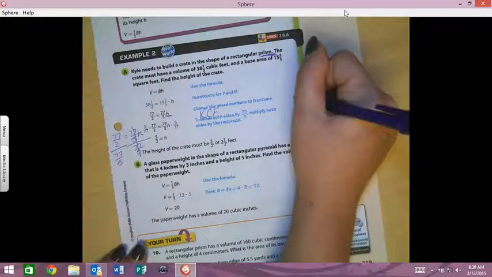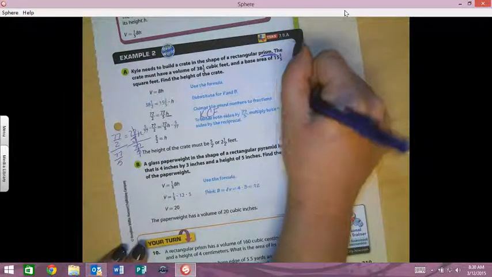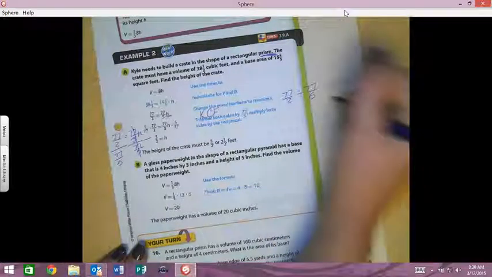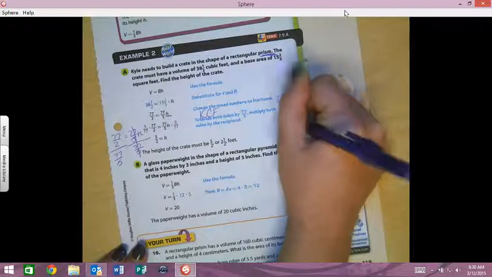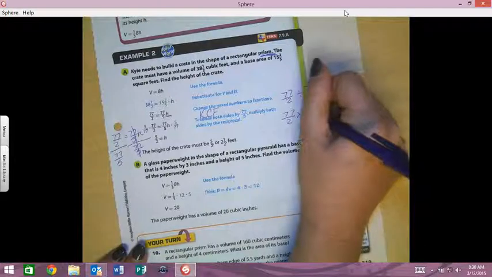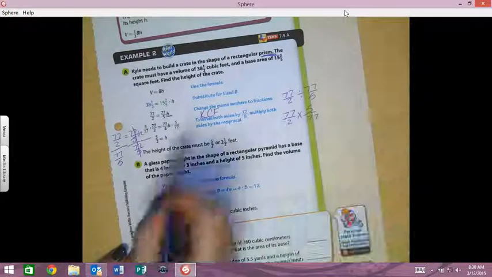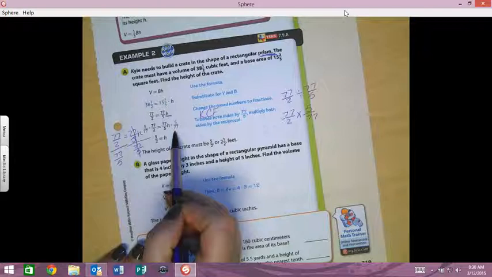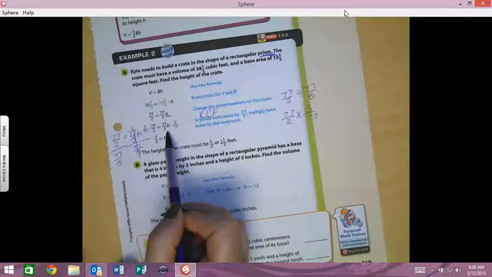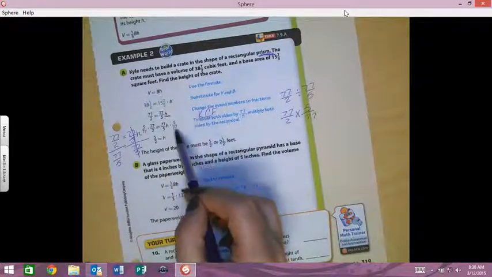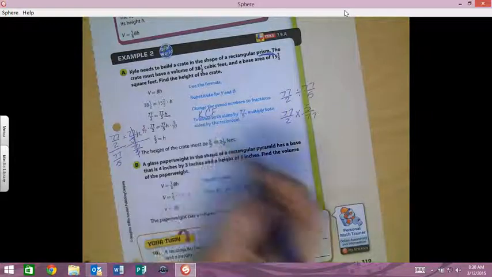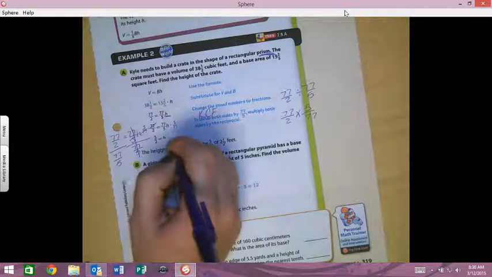So I'm going to come over here where I have some more work, and if we have 77/2 divided by 77/5, that means we're going to keep 77/2, change our division to multiplication, and flip our second fraction, so 5/77. And that's exactly what they've done here. Okay, that's what this step is. It's dividing by 77/5, but when you do keep, change, flip, you're actually multiplying by 5/77. Alright, so when you simplify these out, these two are going to cancel out, and you're going to end up getting 5/2.